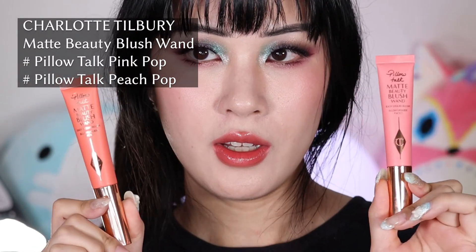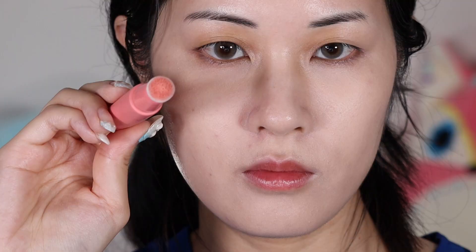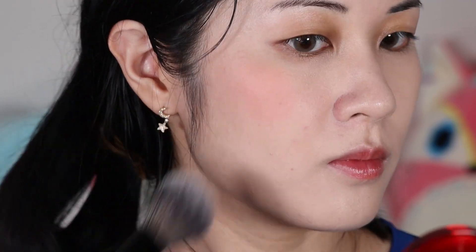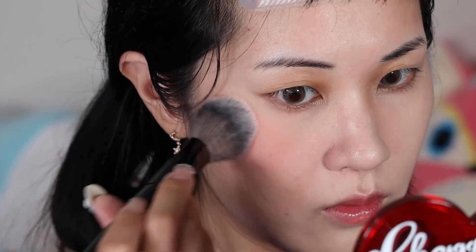Next I've got blushes — specifically the Charlotte Tilbury Matte Blush Wands. I have two shades and in the demo I applied the pink one, but it is not pink. This has definitely been said by other YouTubers — it's more of a warm coral and it is actually surprisingly sheer. I can really build it up without over-applying it, which is honestly kind of a good thing for me since I'm terrified of how difficult the Rare Beauty blushes are to apply given how pigmented they are. This being lightly pigmented makes it easy to apply. It does set down kind of quickly though, so you have to work fast or you'll see the circle it leaves behind.